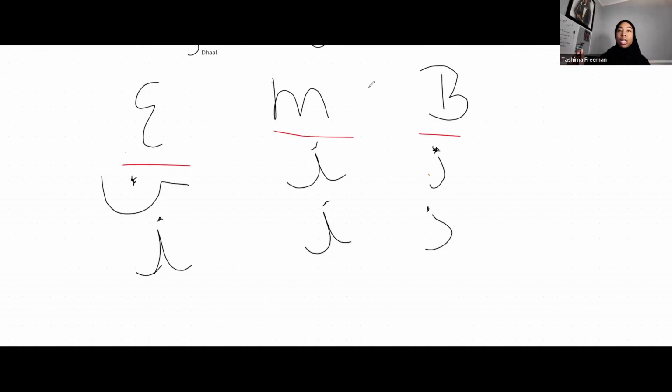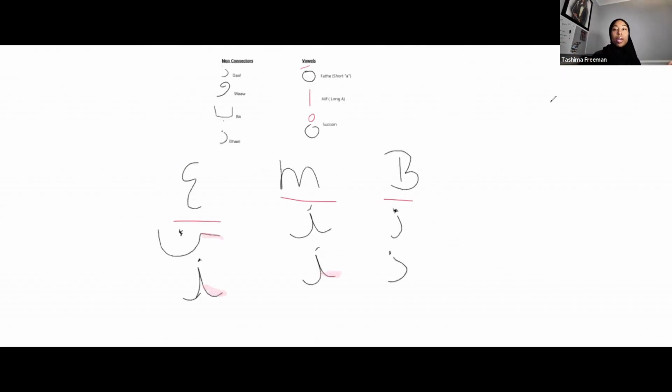All right. So just like our noon, thou does the same exact thing. Doesn't connect in the beginning. It has this little swoop here, this little swoop here and this little swoop here. Make sure you are writing this. You will always know a noon at the end because this is the only thing it's going to add into it. It's going to look just like its shape. So that's a good thing to always keep in mind. Okay. So make sure you have this.